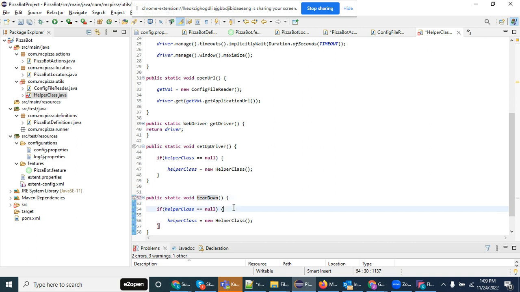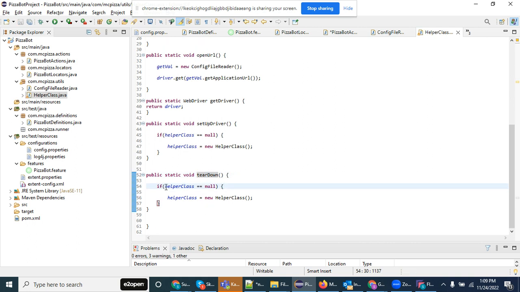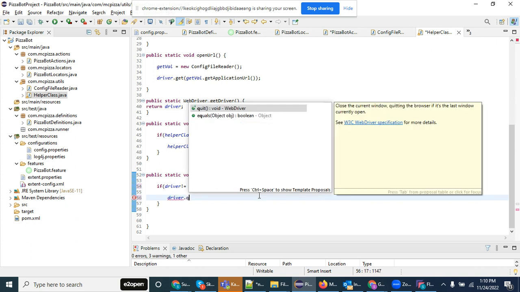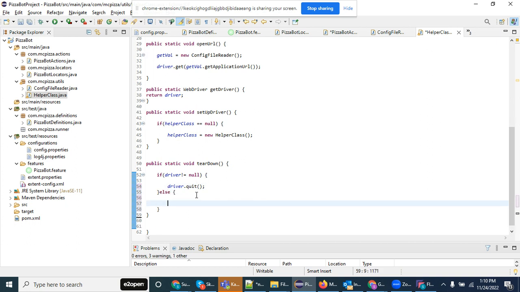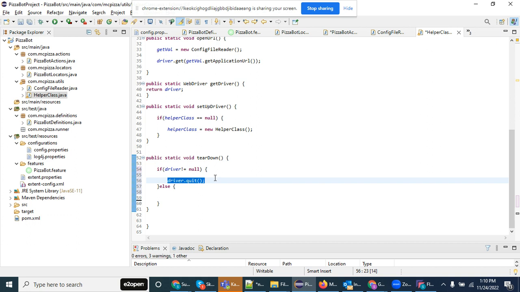I can write if my driver is not equal to null, in that case I can tell driver dot quit. Yeah, perfect. Else if it is not, in that case also I can ask to quit it or close. I can write close and quit.